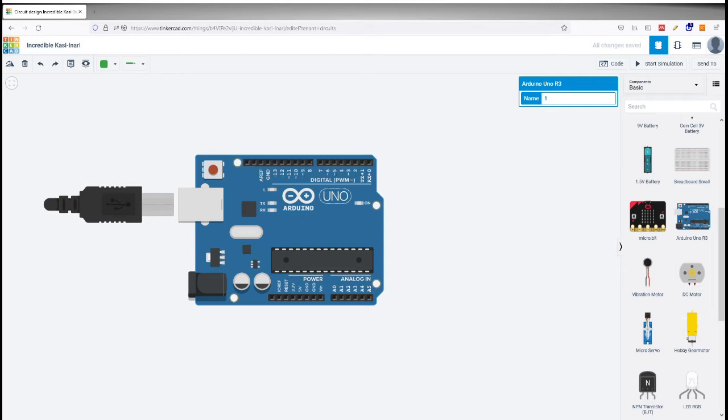Similarly, these digital pins can also be used for taking digital input from the external world. How will you give input from the external world to the controller? Digitally, the basic digital device is a switch, a push button switch. You can connect a switch. When you press the switch, whatever external signal you are giving to the switch will be given to the controller, right? And that signal can be either digital 1 or digital 0. So for digital input as well as digital output, you will be using these digital pins.